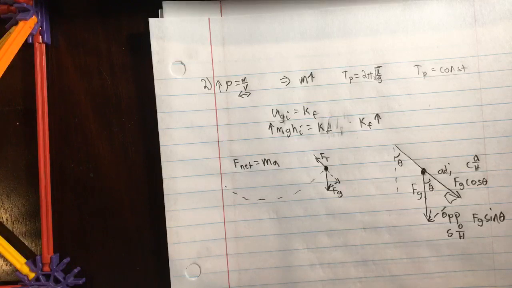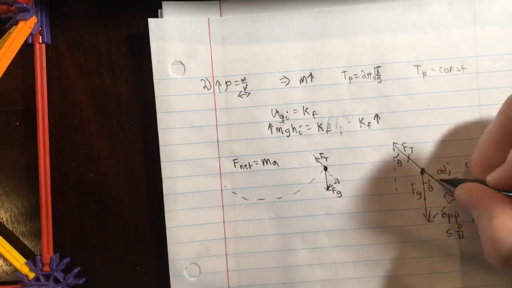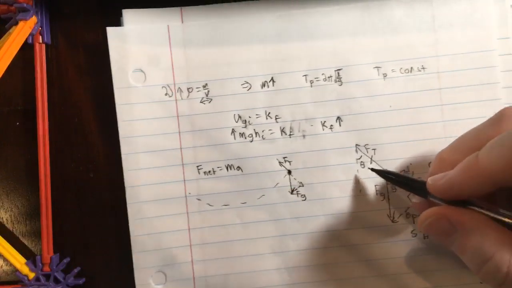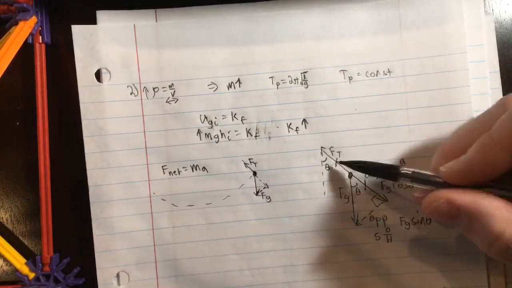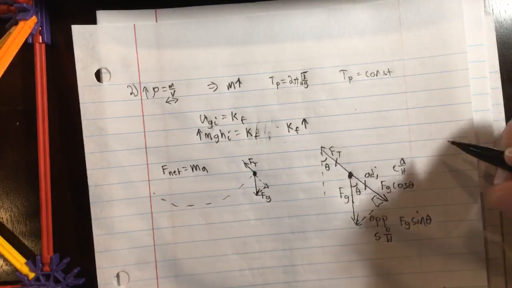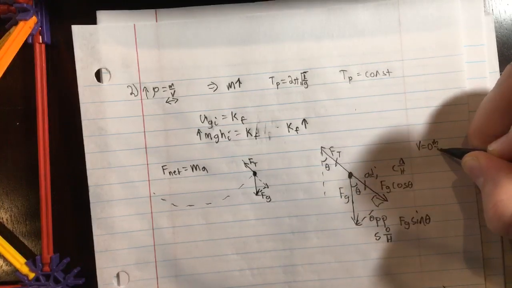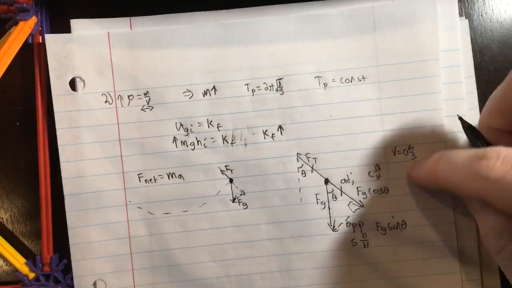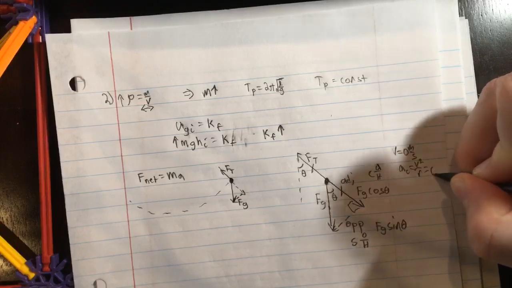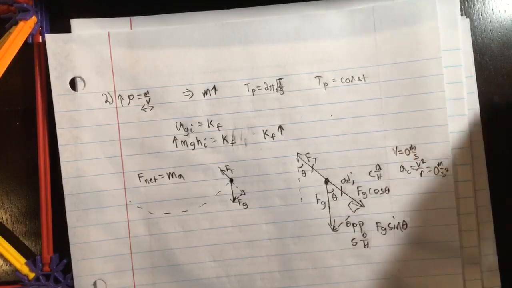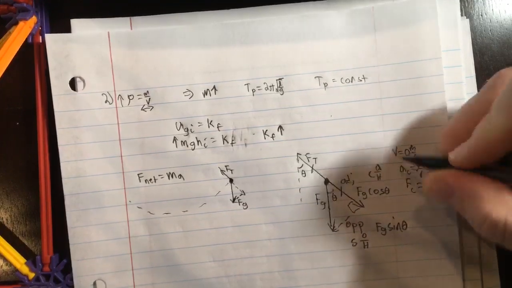All right, so when I look at this, I have a tension this way, which is going to perfectly balance out with these two forces when we're stopped. I need to put this in the picture. So when we're stopped, these two forces are perfectly balanced out because, again, at the highest point, we know our speed is 0 meters per second. Because we have 0 meters per second speed, I know my centripetal acceleration, speed squared over radius, is 0 meters per second squared, which means my centripetal force is 0 newtons.